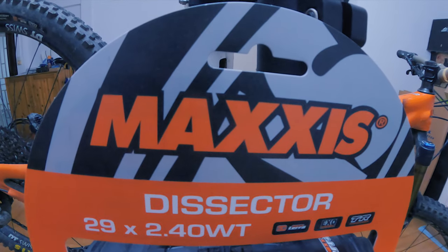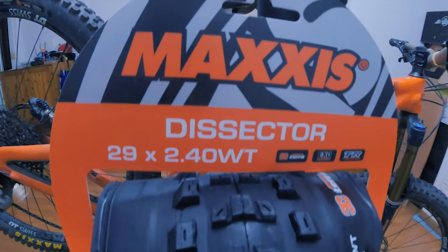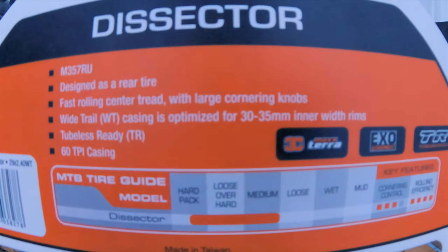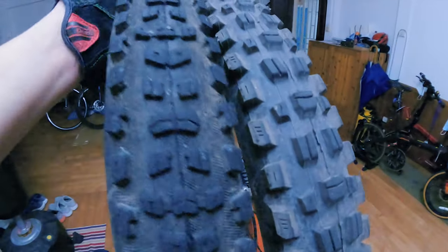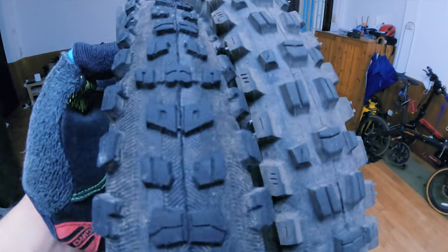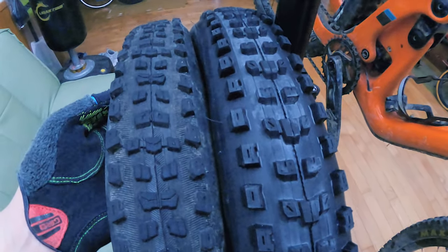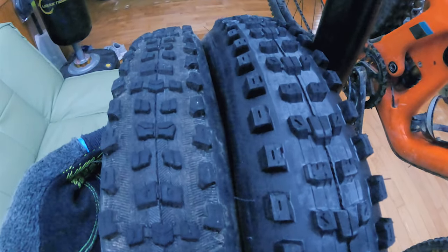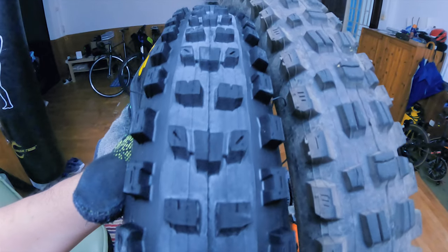Now, I will try this Maxxis Dissector 2.4. This is the tread comparison of Aggressor and Assegai. The tread comparison of Aggressor and Dissector. And the tread comparison of Dissector and Assegai.